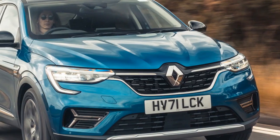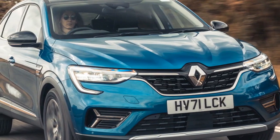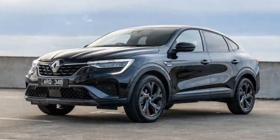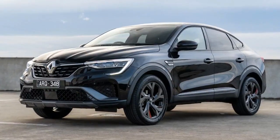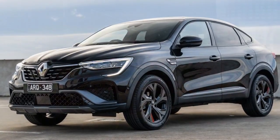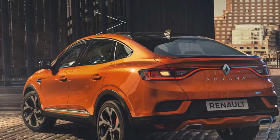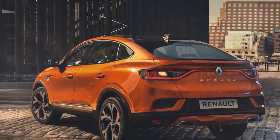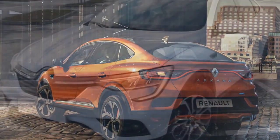The Renault Arkana succeeds in many ways for its small niche as a coupe SUV without a premium price tag, and there are plenty of attractive finance offers that mean it's pretty good value for money in some ways. Yet there may be a reason for these low prices, as the Arkana's powertrains aren't as convincing here as they are in other, smaller Renault models, and the ride isn't as good as what we've come to expect from the brand.